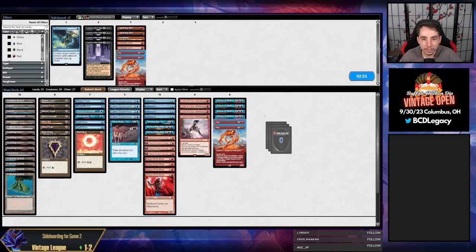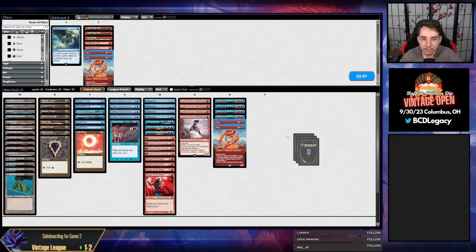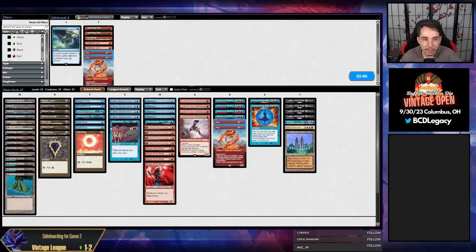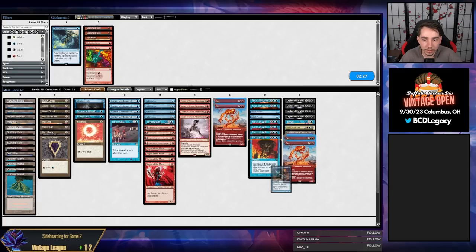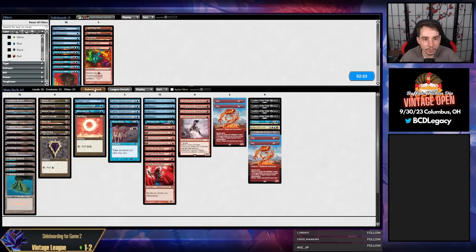All right, we're going to bring in Sphinx, Tabernacle, Leyline. Magus is good. Negation is bad. Pierce is probably bad. I probably just don't want forces. This can help me clear a board. I kind of like the idea of just not playing counter magic, jam all the cards. I don't know if that's good, but that's kind of the idea that I like here.